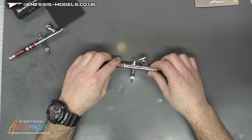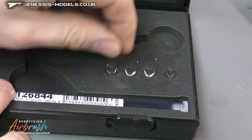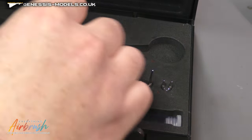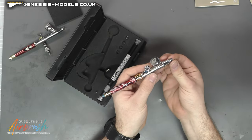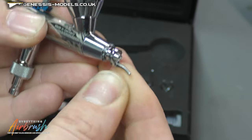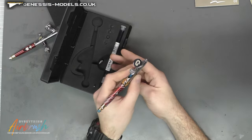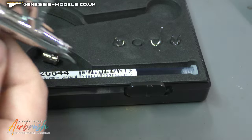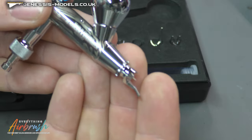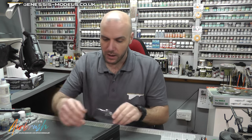We also get these sketch caps in the box, which are very cool. They go on here beautifully — held on by friction rather than screwing on. You do need to be a little careful putting them on so you don't stab yourself. There are three different lengths so you can get the right distance spot on every time, which is quite cool. They also aid in cleaning the end of your needle. By the way, this is a version 2 airbrush, which I'll go over in a bit.